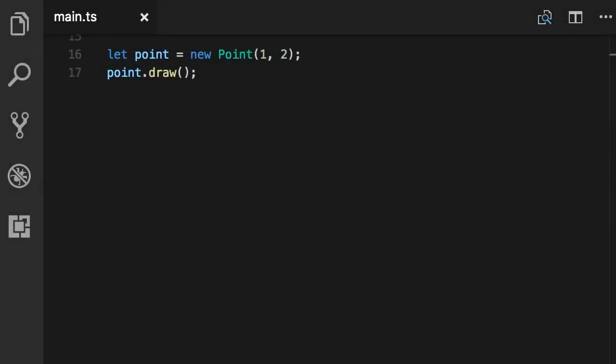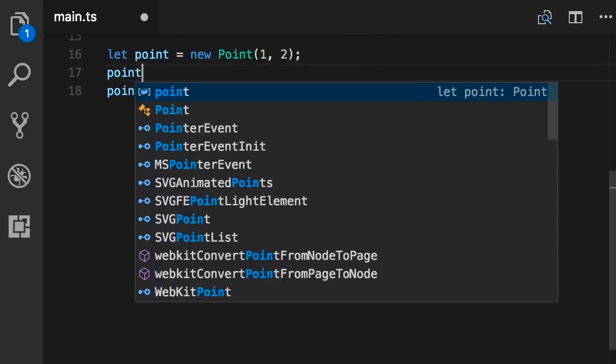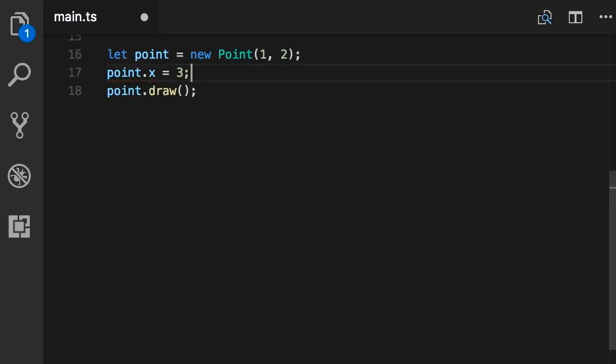All right, so here I've created a point object with an initial coordinate. Now, what if in our program, you want to have this rule such that when we initialize a point object, we should not be able to change the x or y values. With this implementation, I can always come here and set point.x to a different value. How can we avoid this? Sometimes we need this feature in our programs because it will make them more predictable. It reduces the chance for bugs. So, how should we prevent the coordinate of this point object to change after it's initialized?